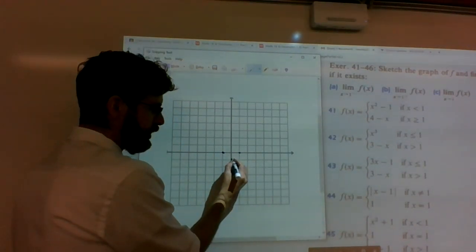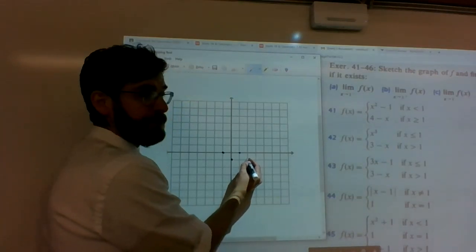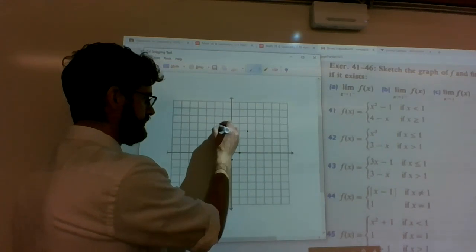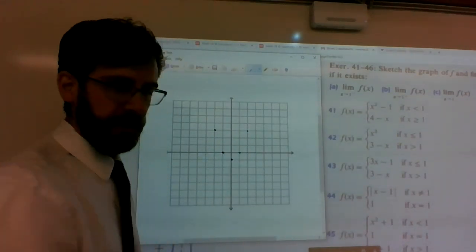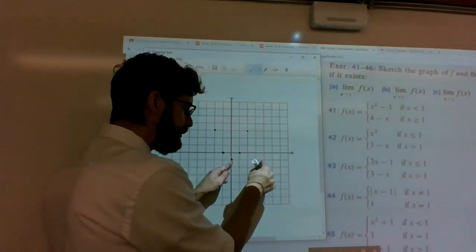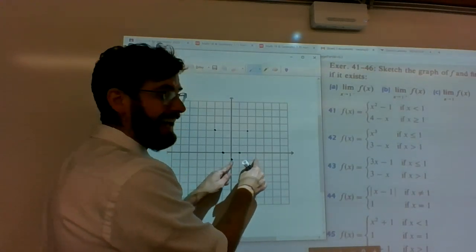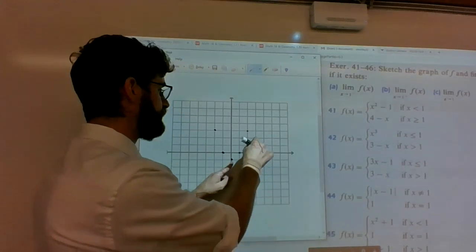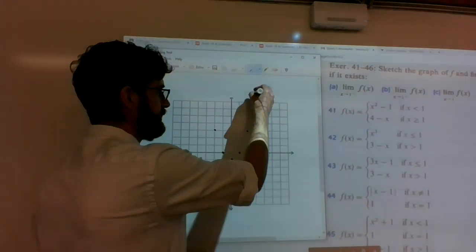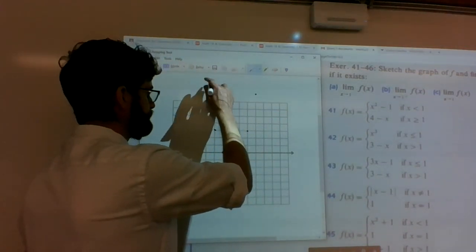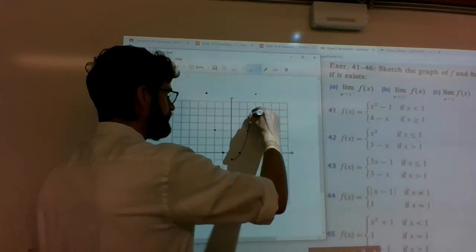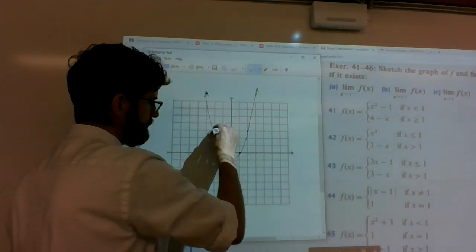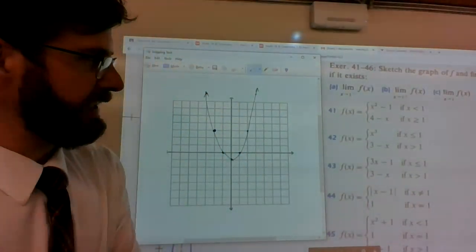Do the same thing again, go over 2 units. Now square 2. You'd go up 1, 2, 3, 4 units. On the other side, same thing with 3. You'd go 3 units to the right and then 9 units up because that's 3 squared. 1, 2, 3, 4, 5, 6, 7, 8, 9. Same thing over here. All right. Not my best graph, but certainly not my worst.